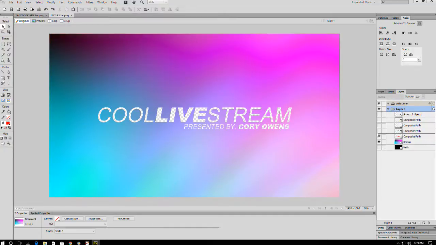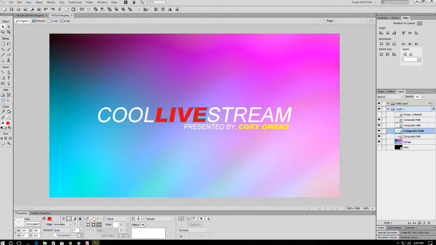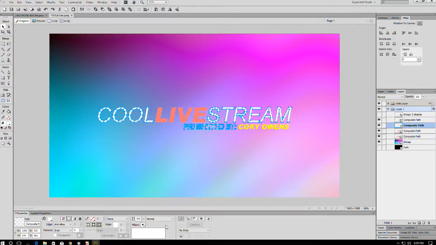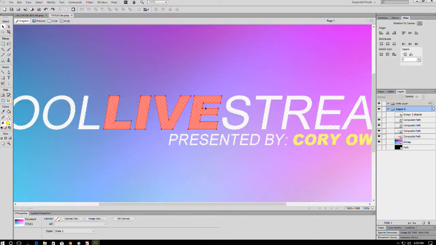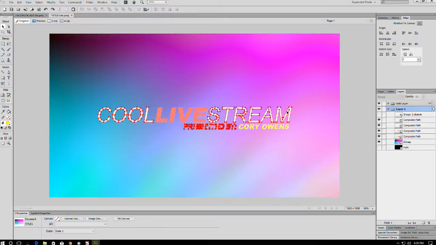So I might wanna go back and show those three layers of text, and I'm gonna change the layers of text to be 50% transparent. So we're gonna change this layer to 50%. We're gonna change our white layer to 50%. We're gonna change our yellow layer to 50%. And now we have this 50% transparency of our white, red, and yellow so that those can stand out on top of whatever we have behind our gradient. You'll see exactly what I'm talking about in a second.